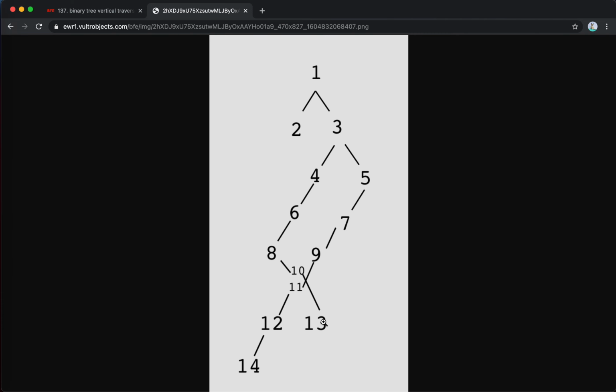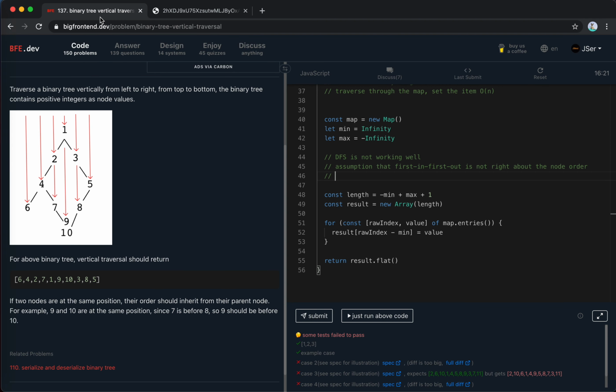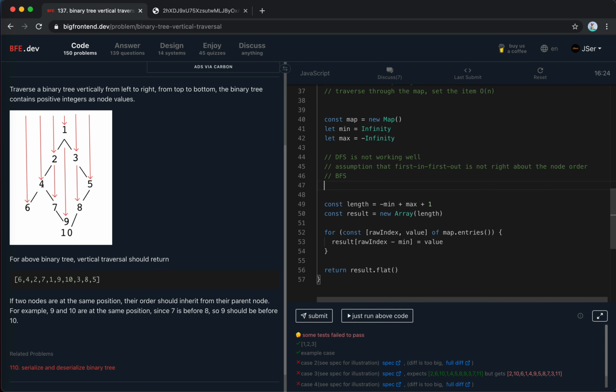So 13, 10, right? Yeah, because 8 is before. Yeah. We should use BFS, okay? Layer by layer. Okay, we should use BFS. Well, it's not difficult to do BFS.